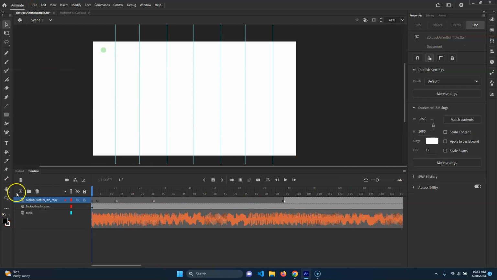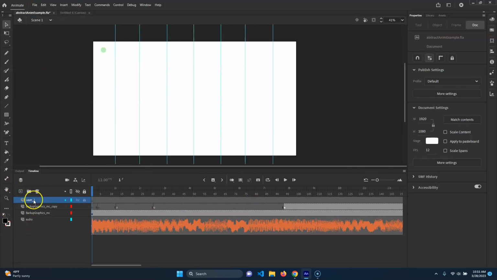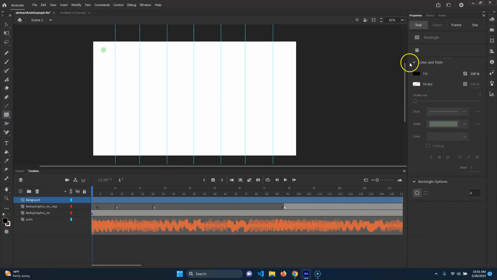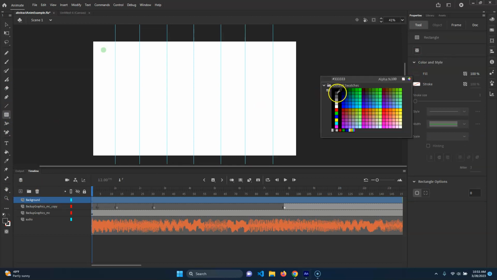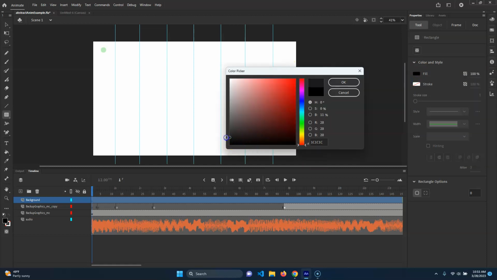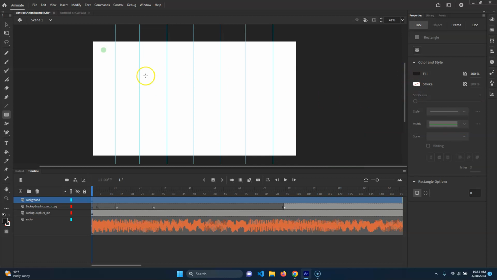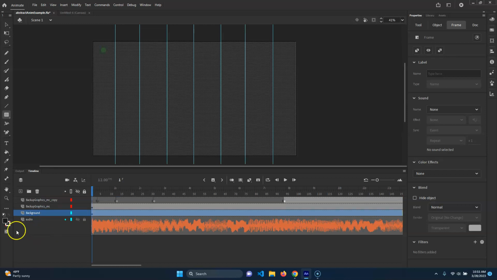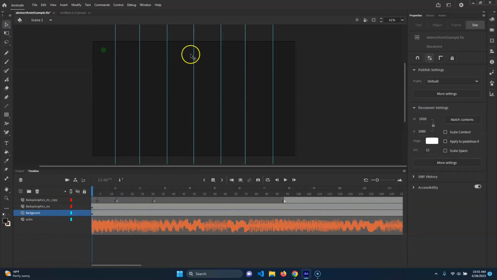So we're going to make a new layer, okay? And we're going to call this one background. I'm going to go ahead and grab the rectangle tool. I'm going to choose black. You know, I'd like it to be just slightly off black. And it went over here like that. Okay, no stroke. And then we're just going to go up to the top here, and I'm going to click and drag and hopefully snap it. There we go. Okay, so now it's got a background. I'm just going to make sure I put that in the back. And voila. So it'll look exactly the same.